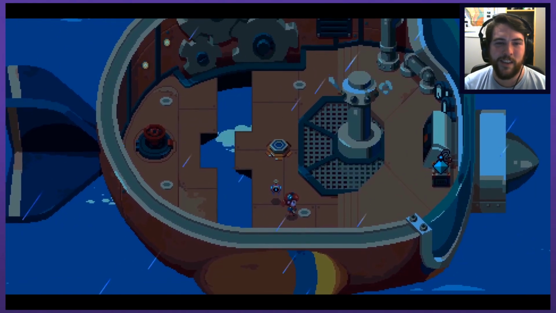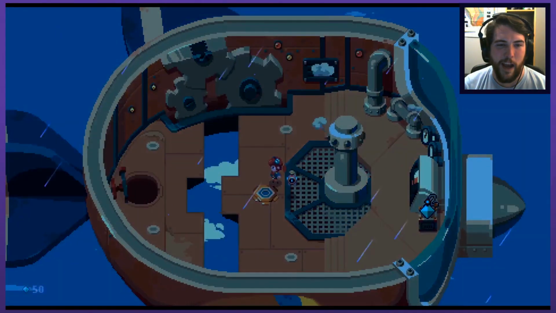Initiating escape protocol. Does it require hammering the button?